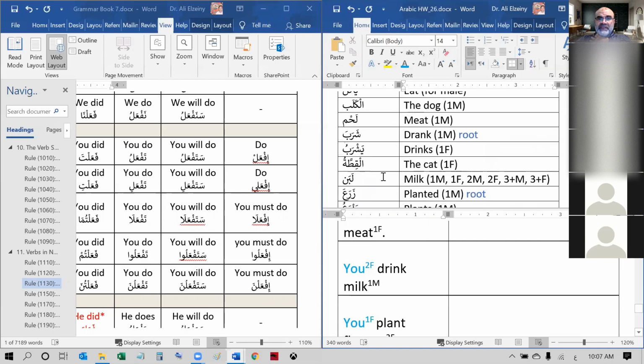Drink is, the root is شرب. Okay, the root is شرب. And it's a sound verb because it doesn't have alif, it doesn't have shadda, it doesn't have hamza. So شرب, it's a sound verb. Okay.